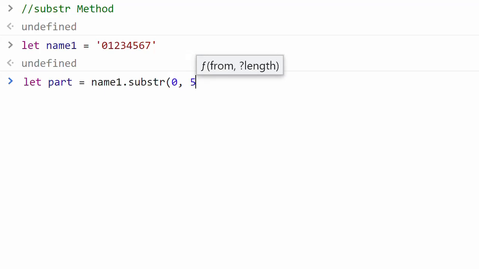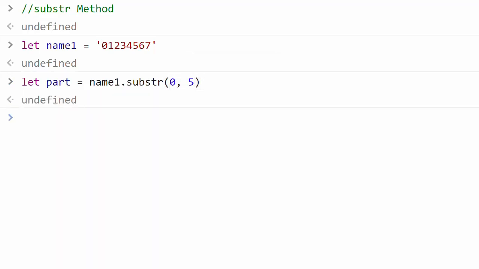So I can write here 5, and after that if I print out part, it will print out 0, 1, 2, 3, 4. So here we have printed out from index number 0 and the length of the substring will be 5. So we will print out from index number 0 up to index number 4.